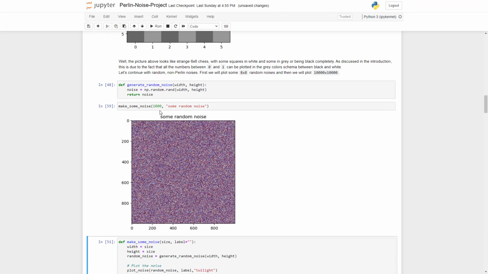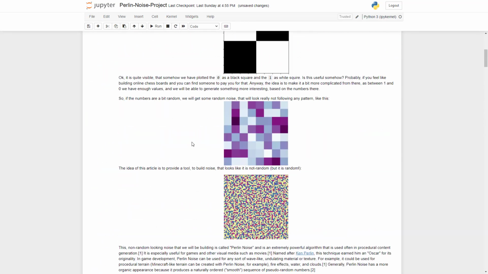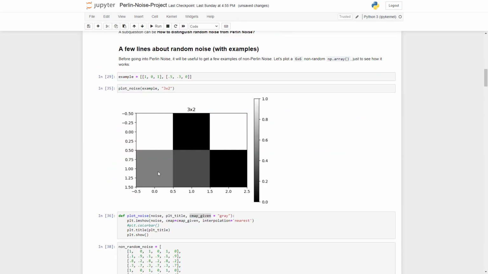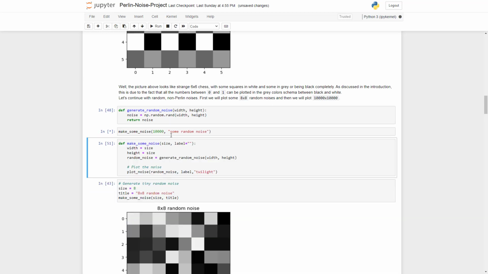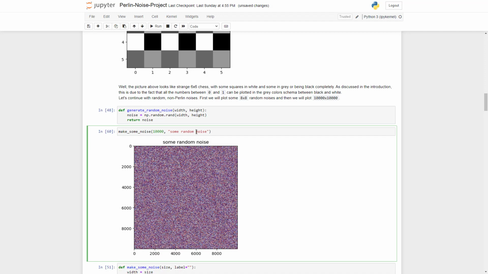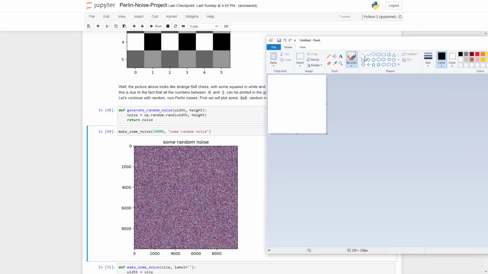So what is interesting about this random noise, and how do we understand that this is random noise and not the nice looking Perlin noise? The nice looking Perlin noise is here where we have the patterns, and here we don't have any patterns at all. We simply have 10,000 pixels, a bit more, but yeah. So a way to understand really that this is a random noise is pretty much if we open Paint. It's a really interesting way of understanding, but it works.